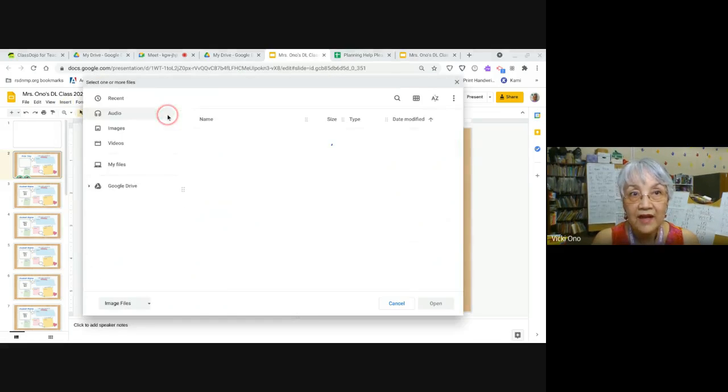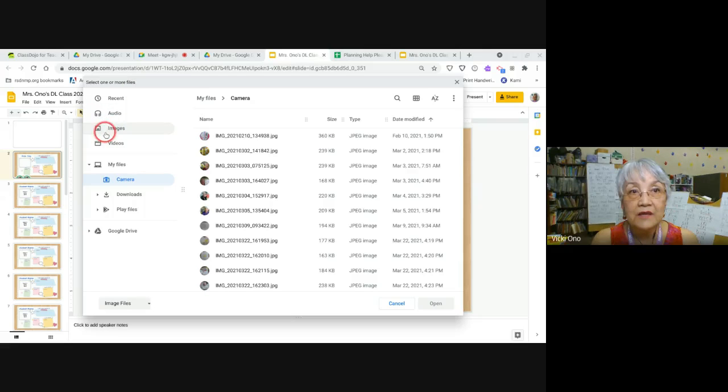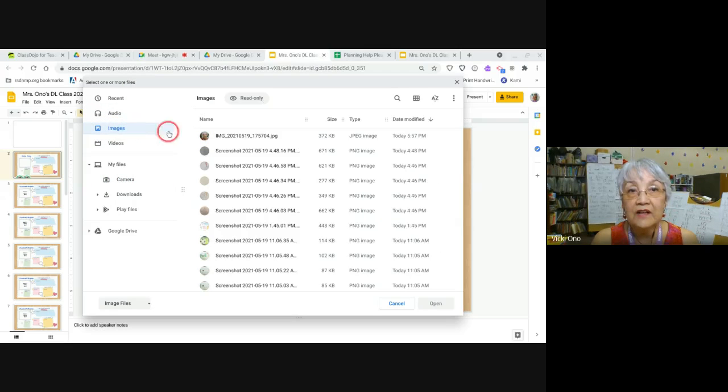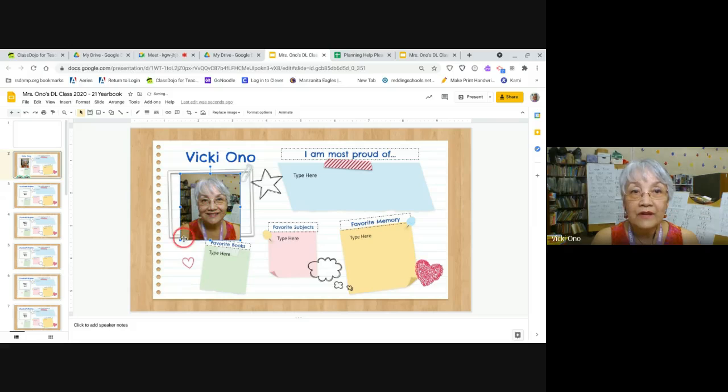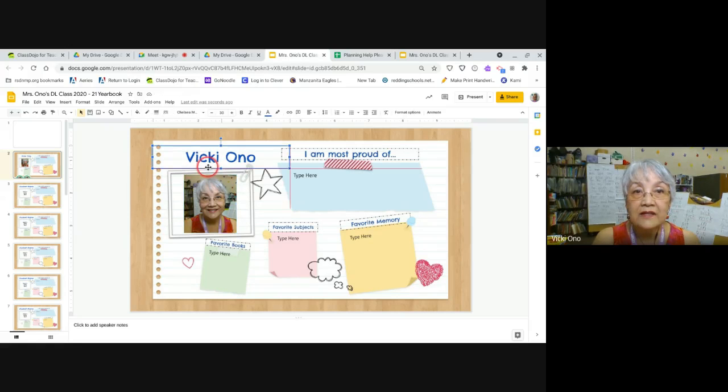So I'm going to click on that, and these are where I keep my images. If I click on images, you can see that there are lots of screenshots and images here. Clicking on the image of me, I just took this picture. There I am. I can drag that right into that little frame. I can make it smaller by going to the corners until an arrow pops up. Make it littler. I can drag it down a little bit. I can also go to this dot above the blue lines and I can tilt it if I want it to match that tilted line there.